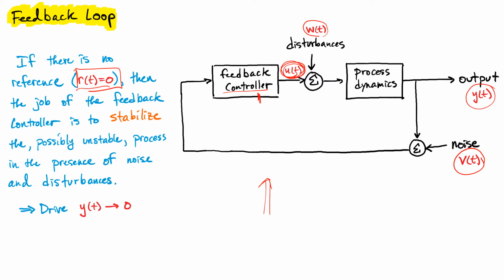And in addition to that, this process could be either stable or unstable. If the process is stable, then a lot of our job's already done, but it's possible that we would like to make it more stable. But if it's unstable, then stabilizing the output is the main goal of that feedback controller. So again, another way to interpret, because we're going to see a lot of feedback diagrams that look like this, especially at the beginning, without a reference. And so it's interesting just to think about this now as a stabilizing feedback controller.